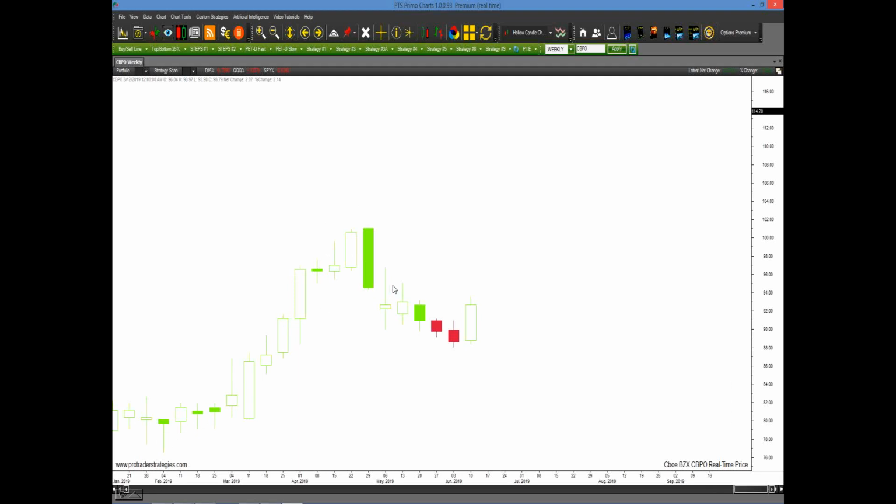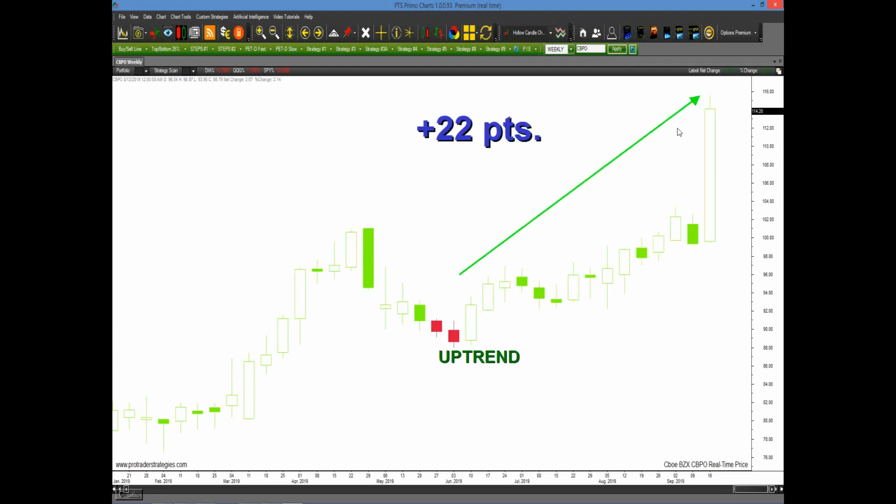You have a series of green bars followed by 2 red and then another green. The Pet Dee is saying, don't consider that a valid setup. What is the market telling you? It wants to go higher. So that's an uptrend setup. It went up 22 points on a weekly time frame coming into September. So if you're a swing trader, this could help you tremendously.